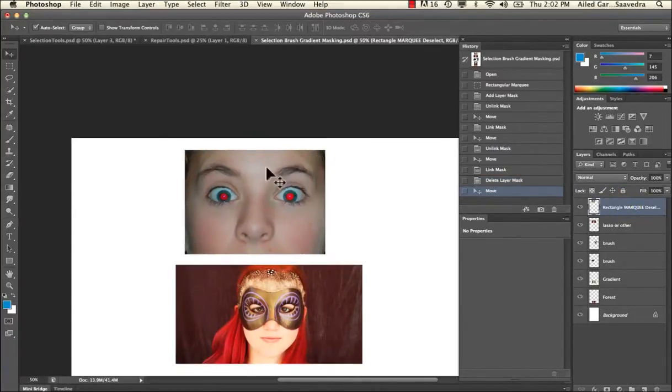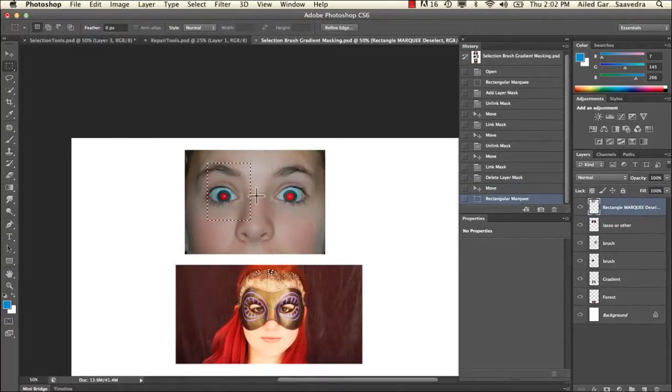Another thing that I want to remind you with your marquee tool is that if you select something and you want to change a selection, all you have to do is click somewhere else with that same marquee tool and drag, and you can start all over. Or similarly, if you just want to get rid of that, you can just click anywhere on the page.